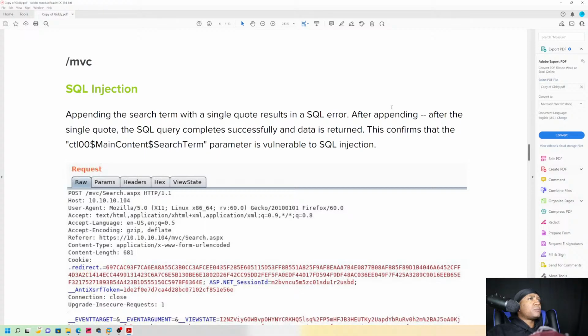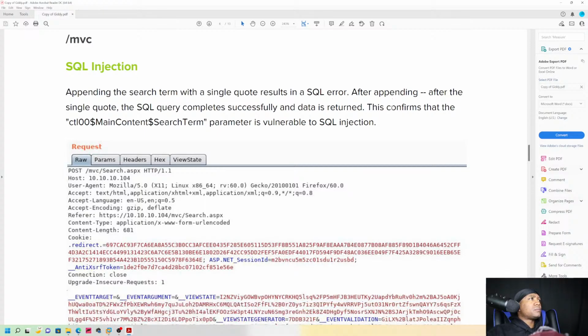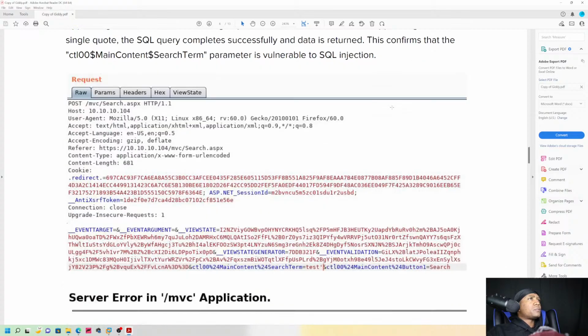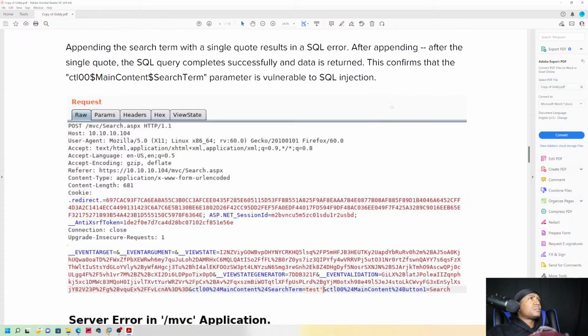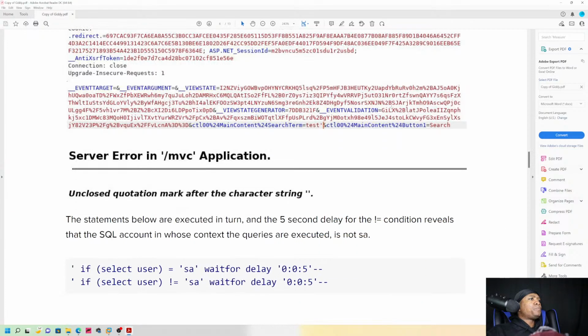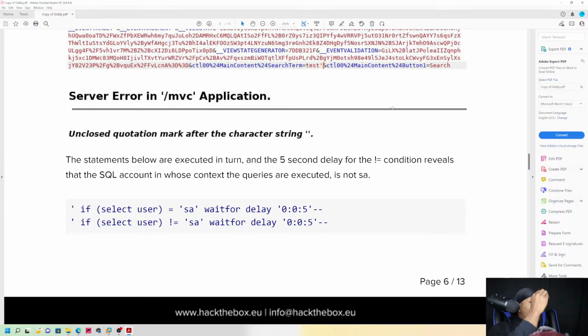After the single post, parameters are vulnerable to... what? The statements below are executed in turn, and a 5-second delay for the not-equals condition reveals that the SQL account in whose context the queries are executed is not SA.